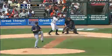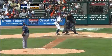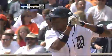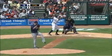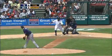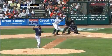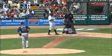Granderson leading it off here in the third. Then Polanco and Guillen. Tigers down 6-2. Granderson fly to center back in the first. And he lost one foul back out of play. 0-2 the count stays. Well, the Tigers know for the most part when Shields does get ahead of them, he's going to throw that changeup. He's got a good one. He likes it a lot, and he's fearless with it.